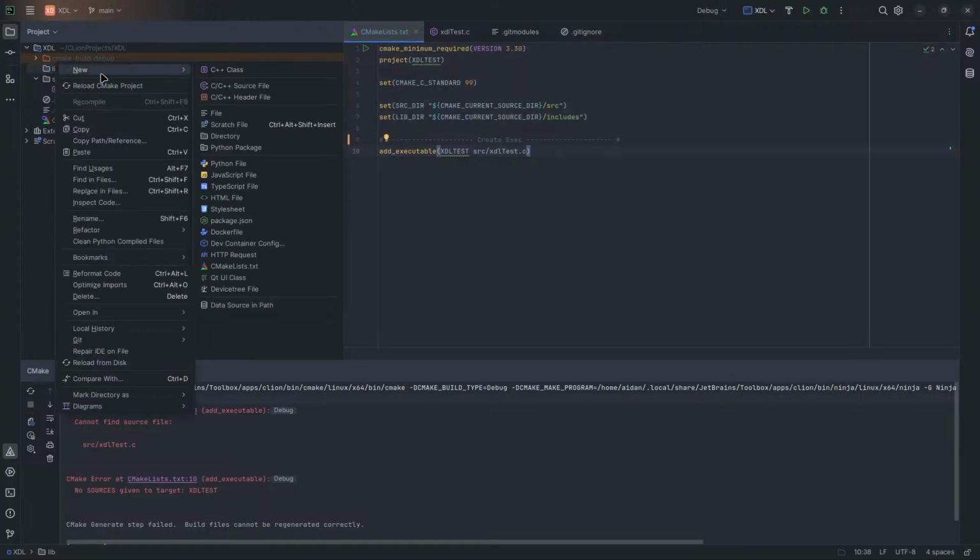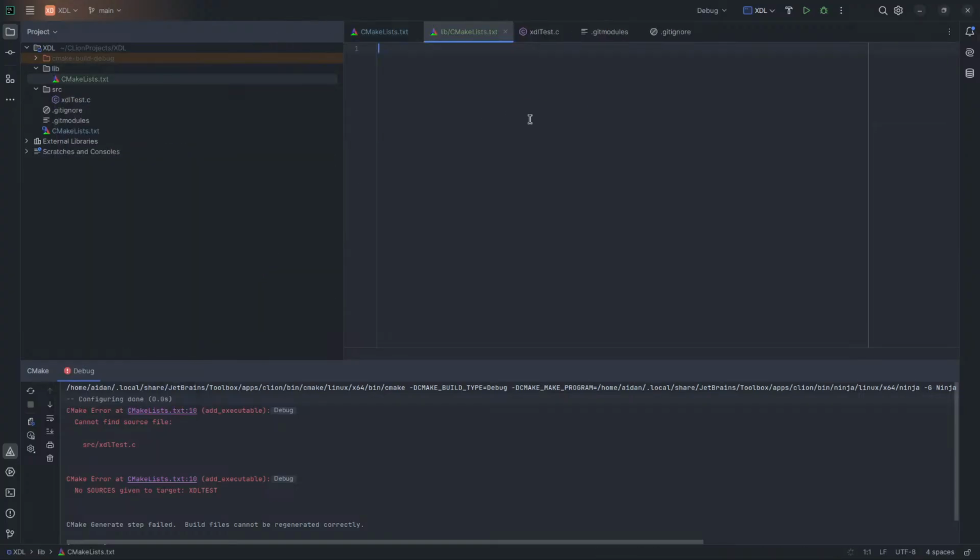So this will be just like an uncompiled version of the code. SDL core. I don't know if it will have any include, but I'll keep that directory there.